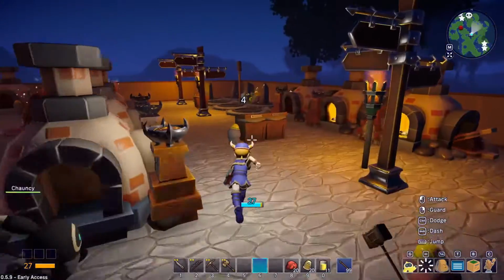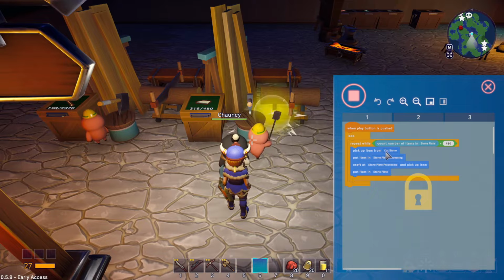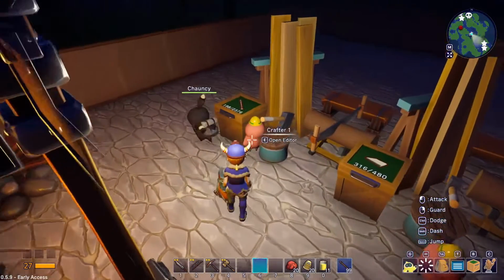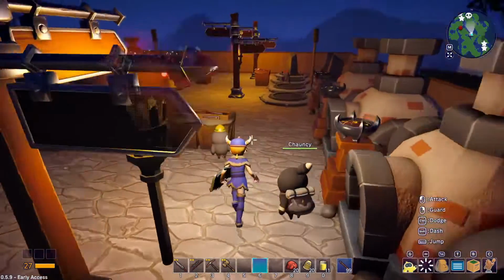Now, as far as the mining well, these guys are simple too. They're same basic crafting. It's a 1-to-1, so as long as there's less than 480 plates, he grabs a cut stone, puts it in, crafts it, and puts it in the box. Now this guy's set up for 2 stacks, so 198. Grabs the cut stone, puts it in, crafts it, puts it in the box.